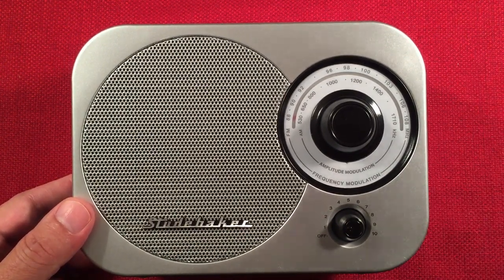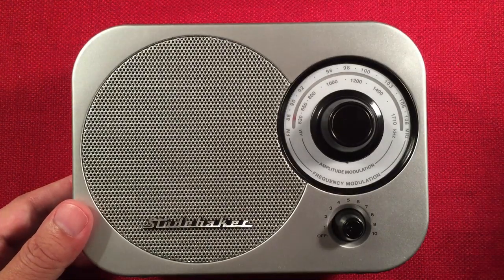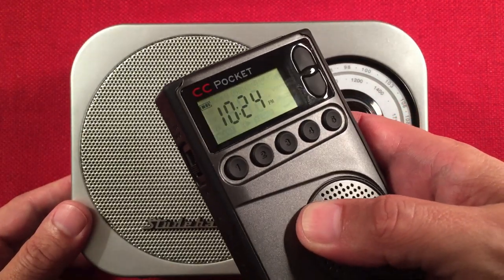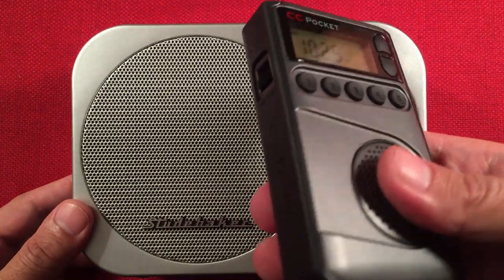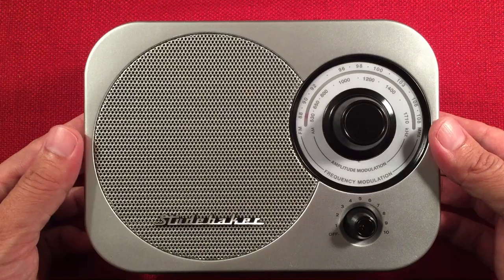We're going to go to the AM band. We'll do some band scanning. Let me just set that aside there. Okay, so we've got the CC Pocket here. It is 10:24 p.m. Central Standard Time near Chicago, Illinois, for location and time. If we find any long distance stations, we'll try to use this to ID it. All right, so let's see what the Studebaker can do.